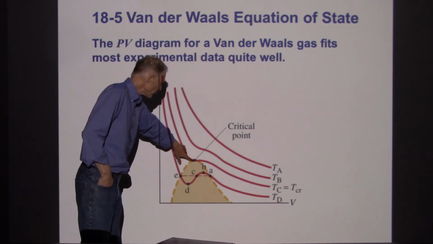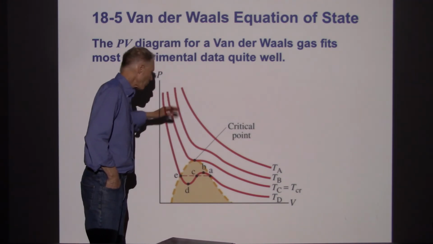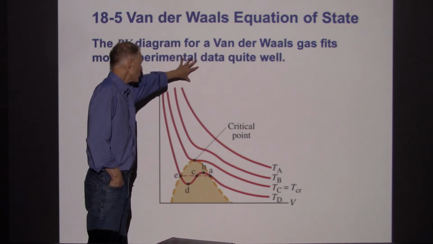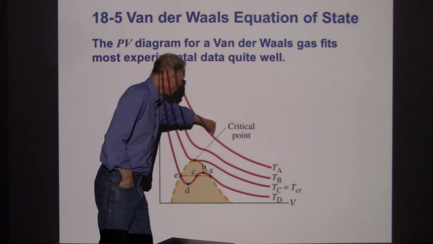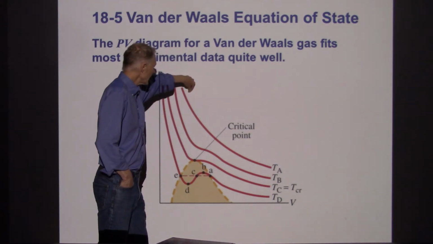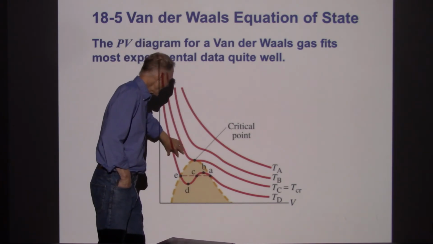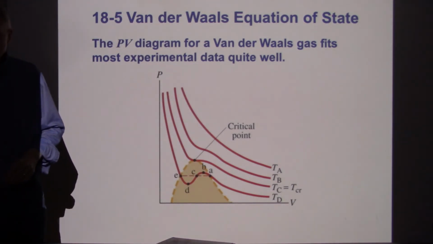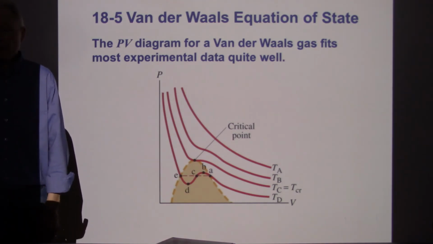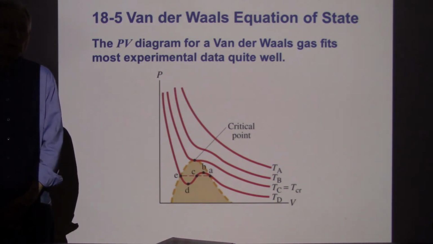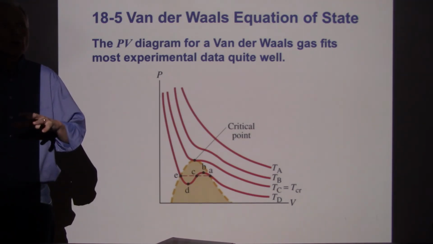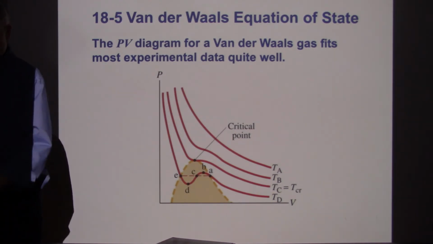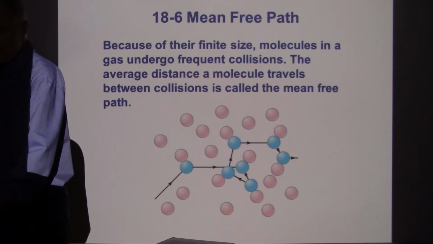So this is where we start to go into a phase transition into something that would be liquid instead of vapor. And that is one of the things that the van der Waals equations do: transition away from these nice hyperbolic isotherms and then accurately represent these others. So that's the reason it's created. The van der Waals equation of state can potentially give us a better representation of how the gas is behaving at temperatures and pressures where it's near a transition point. Okay, anyway, just something to be aware of.